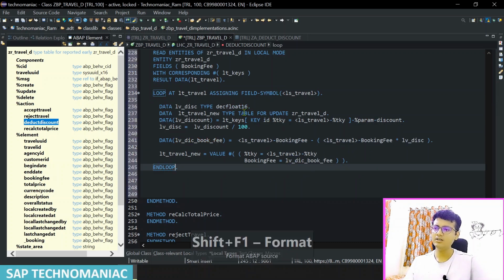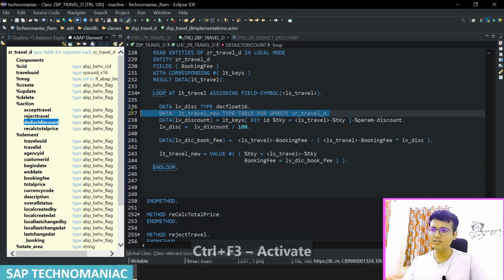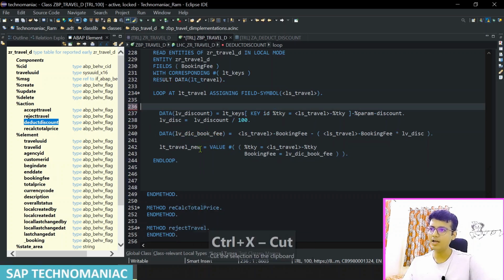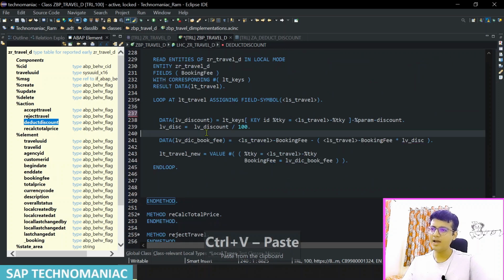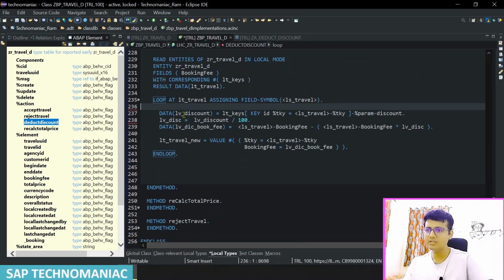Shift F1, Control F3. We can declare both the variables above. Control X, Control V. Let me go back, remove the unnecessary things, and instead of this value, I will use append, because if we have multiple travels, then I have to use append.